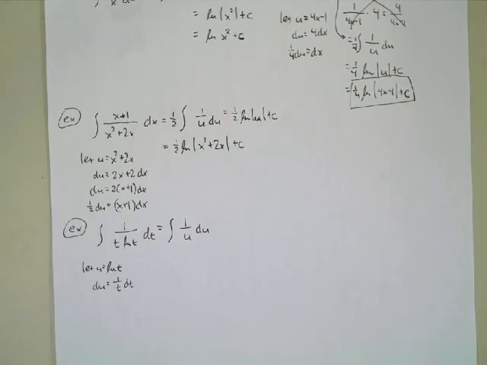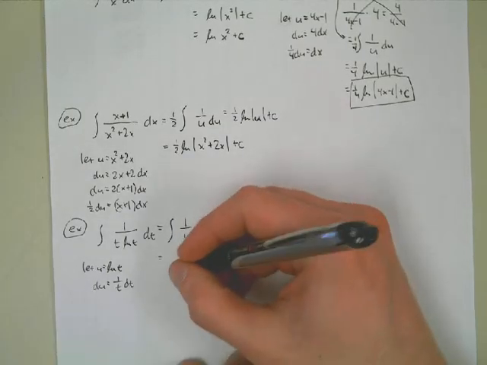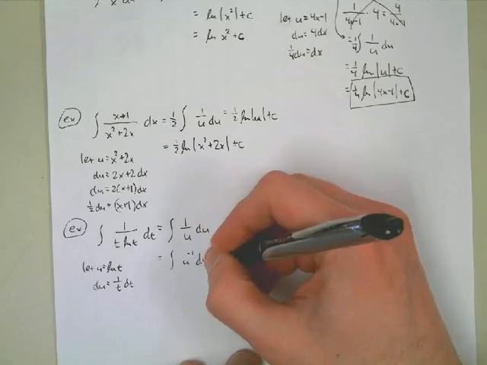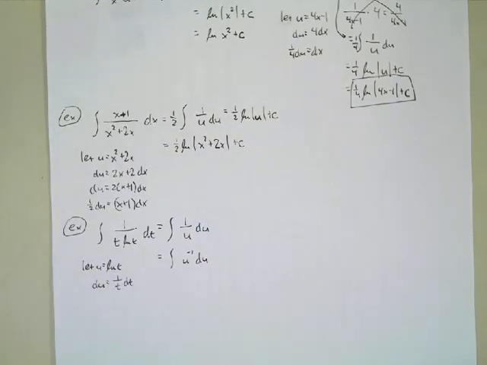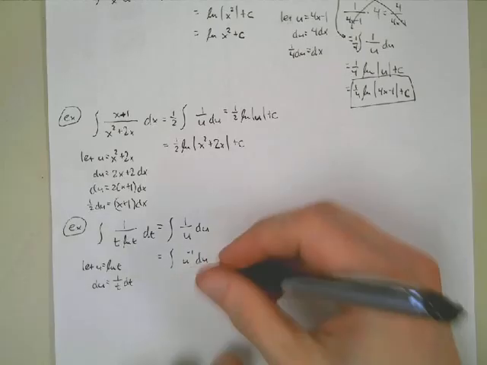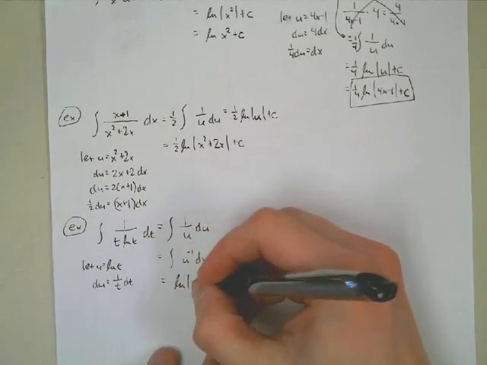Can you change it so u is negative? If you want to, sure. So then u is... You're right, it gets u to the 0, and then you divide by 0. Be careful, though. What's the integral of 1 over u du? We just talked about it at the top of the paper. The ln of u. Yes! Great job. That's exactly right. It's the natural log of the absolute value of u plus c.